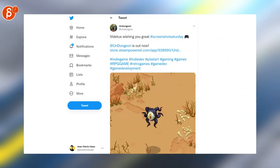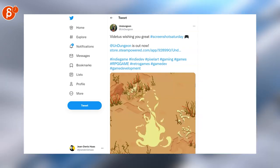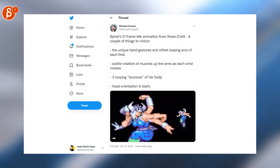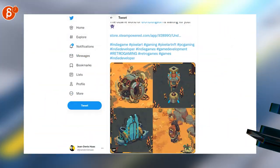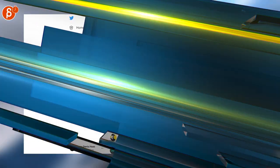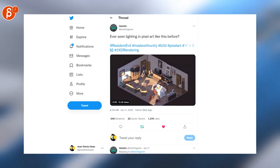And of course, pixel art. I love this — Tentacles of Grape. I love how it switches, it's great. Then there's this crazy town animation of hands and arms — I don't even understand what's going on here, it's insane, I love it. More pixel art — look at that, these are so crisp and cool. And look at that lighting in pixel art — this is a Resident Evil mock-up, and I would love to play this.